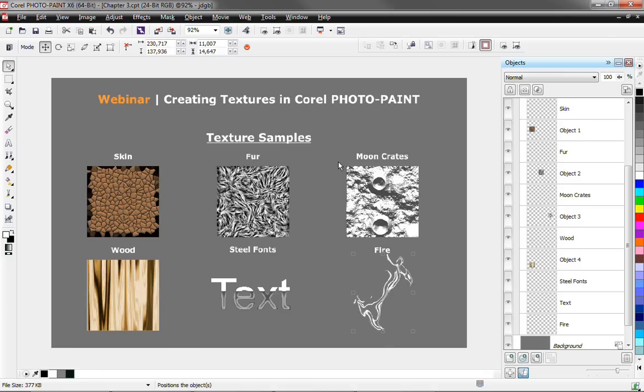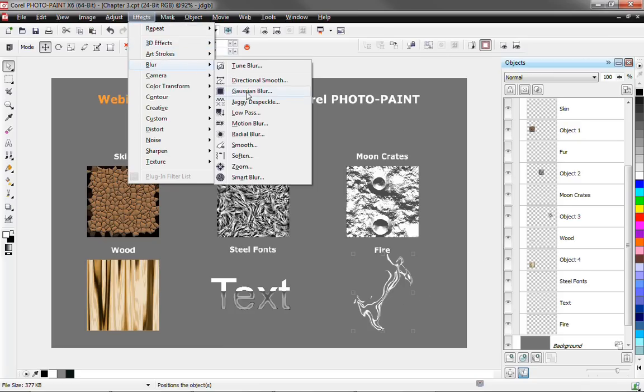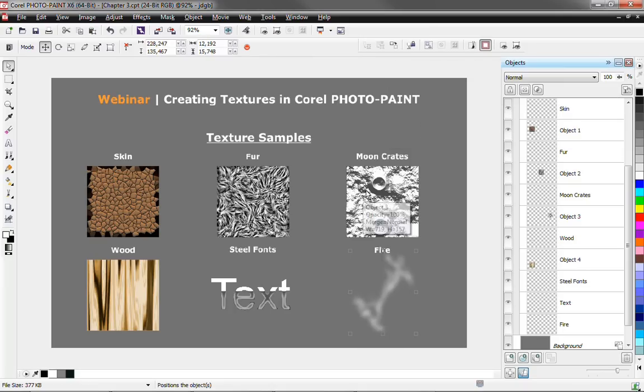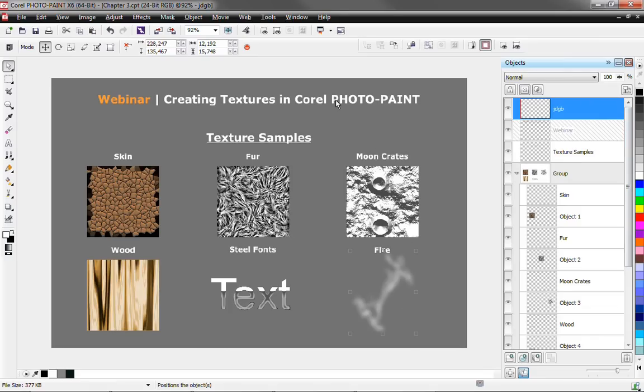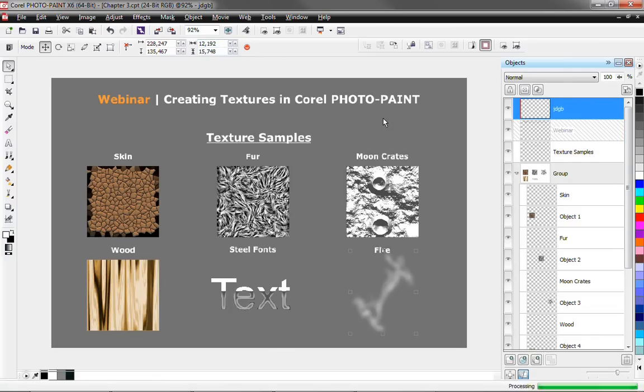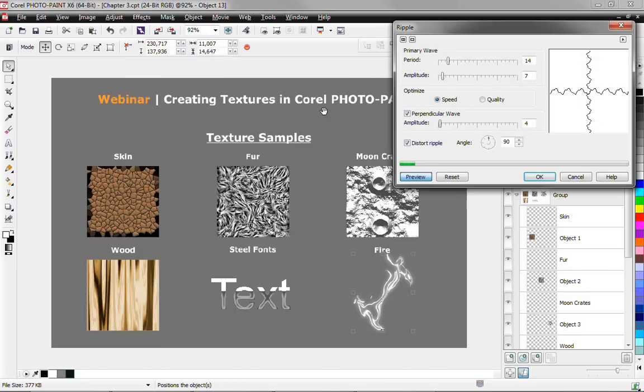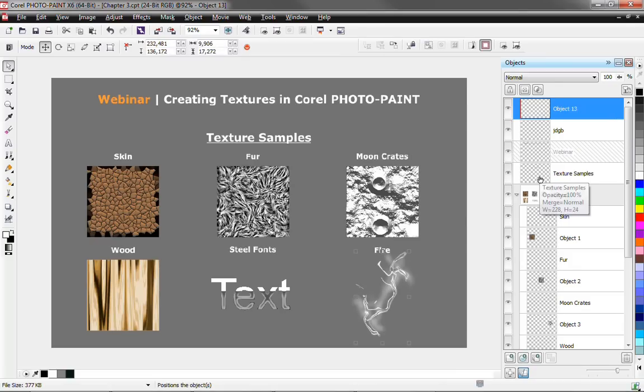And yeah, now I'm going to copy that one into my clipboard, and by having this one selected, I'm going to blur that one like this. And if it would be dark, then you have something like a smoke effect. Then I'm going to paste in my clipboard contents, and here again I'm going to apply a distort ripple effect. Maybe a little bit too much. Yeah, like this should work.